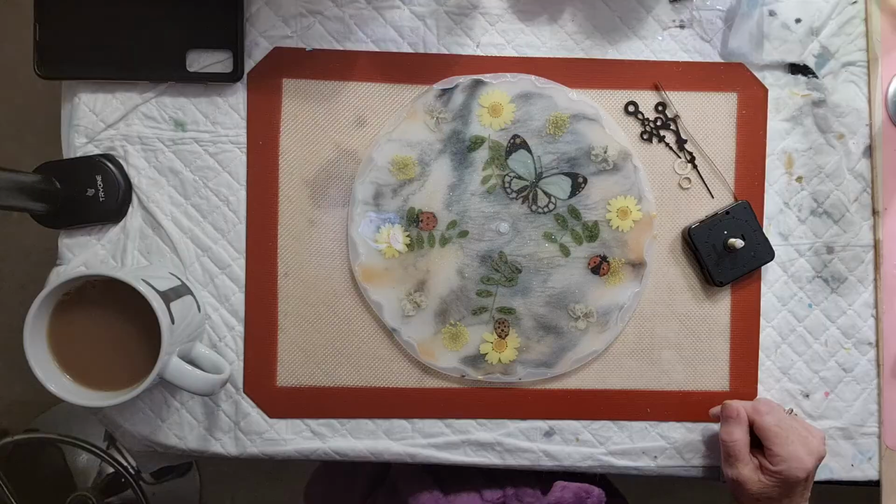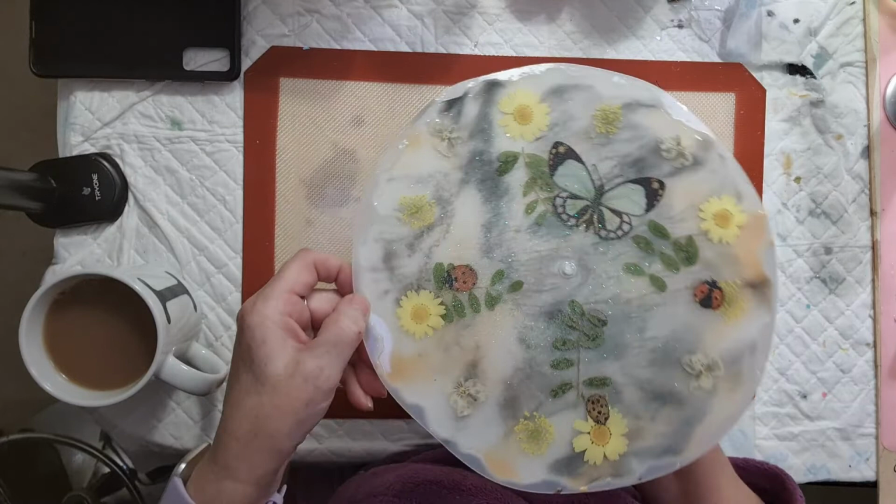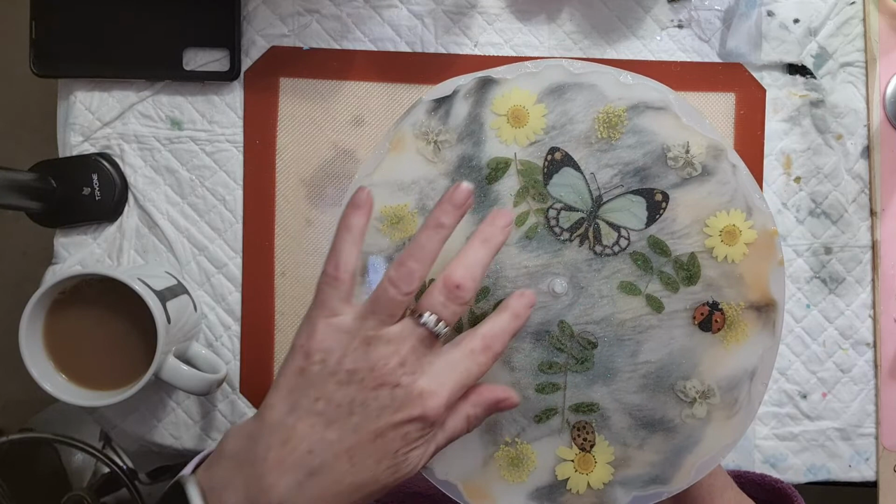Hello, everybody. Right, this is all dry. I've put an extra coat on top. I've put a little bit of glitter on as well. I don't know if you can see the glitter. For some reason, it sort of disappeared in that one little spot, but that'll be fine because that's where the hands are going to go.